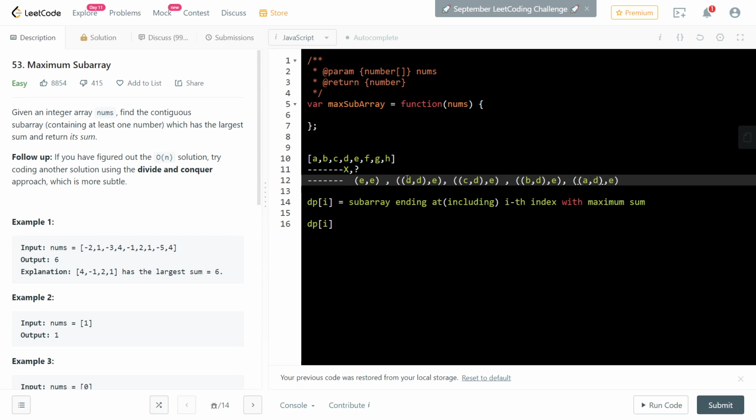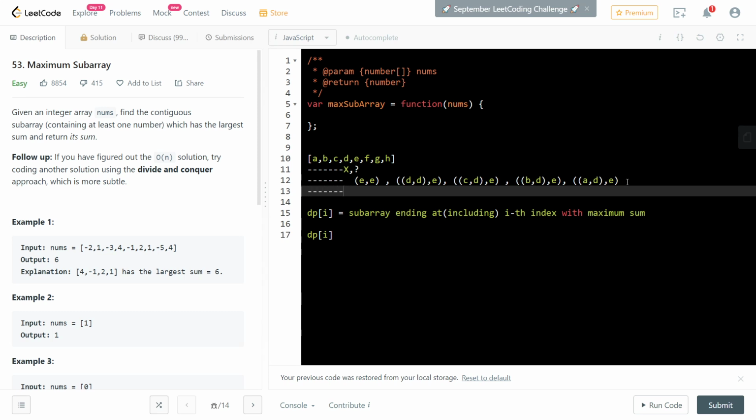Right, so if you think of all of these and you have to find the maximum of them, then the sum from d to e is constant. Then you only need to find the largest subarray ending at d. You have to find the subarray which is ending at d and has maximum sum, right? And that is exactly what dp i is, which is exactly what x is. So now the question becomes very simple. So the answer can be either e or x.